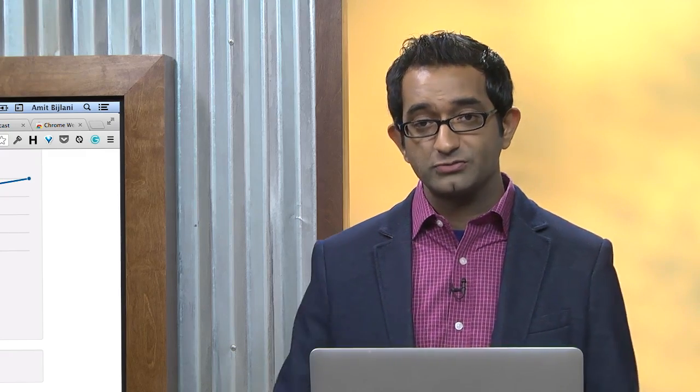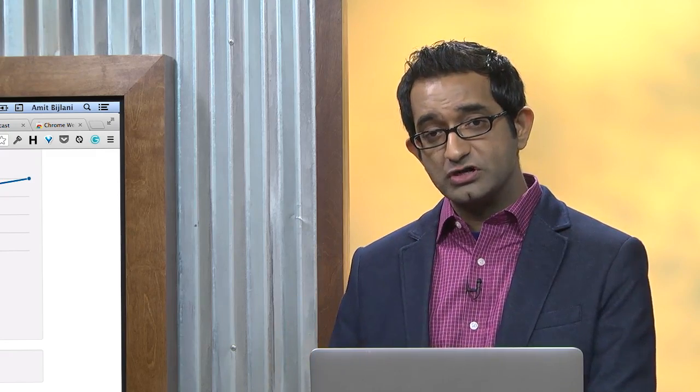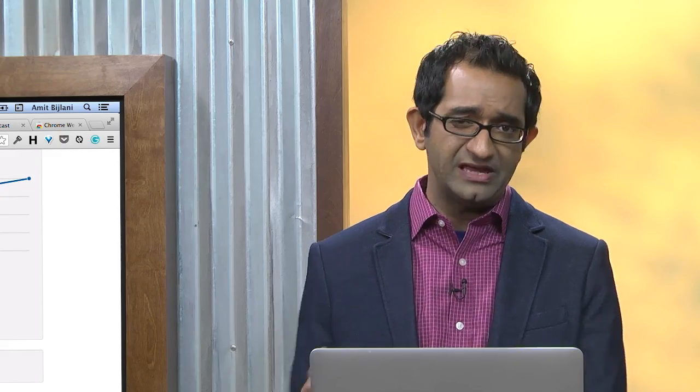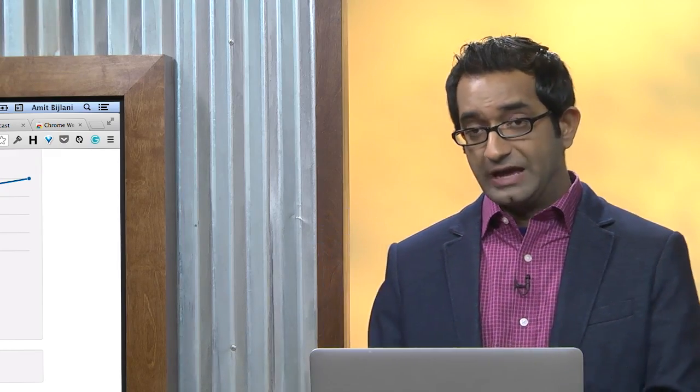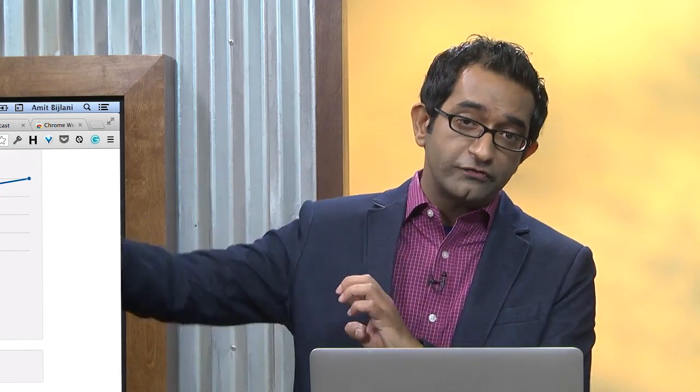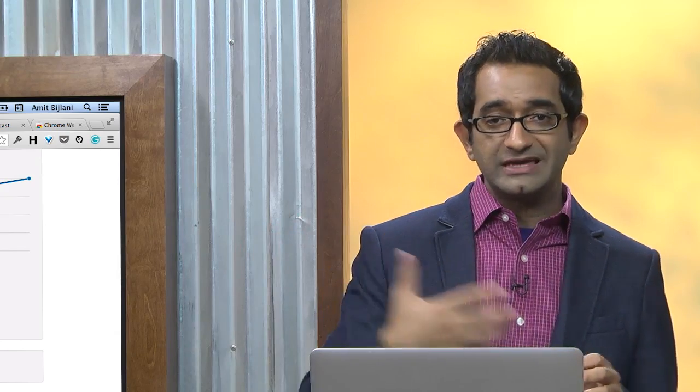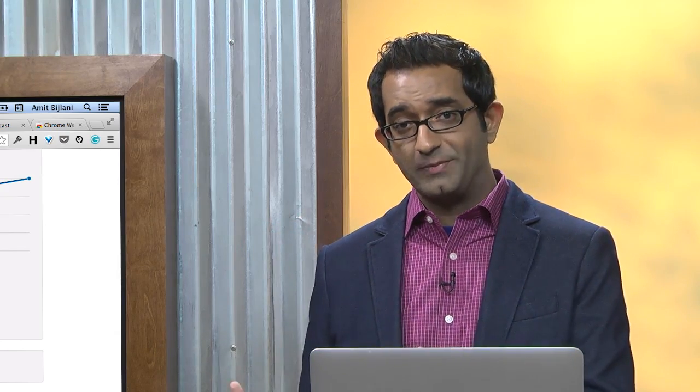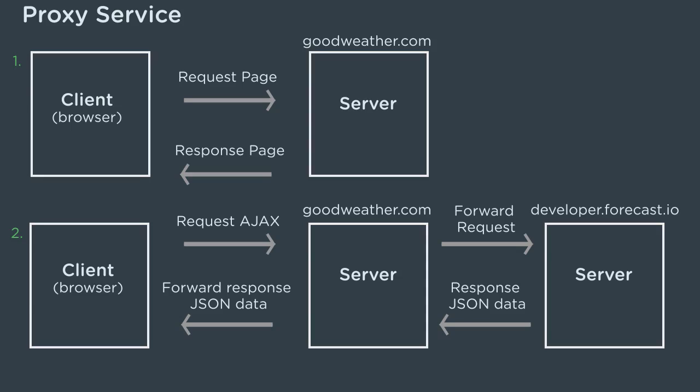And one way to prevent sharing that API key is creating your own service, a server-side component, whether in PHP or Rails or Java or any server-side language that'll talk to Forecast.io, and then you can communicate directly through an AJAX request on your own domain. So in our realm, if we had our application on goodweather.com, we would write this proxy service where we would communicate the app with an AJAX request to our server, and our server in turn would communicate with Forecast.io. But we're not going to do that because that's super complicated. So I'm just going to do an AJAX request using JSONP.